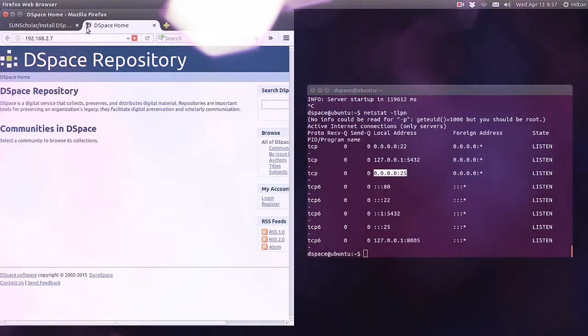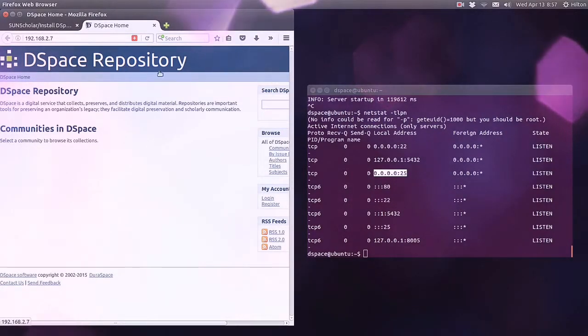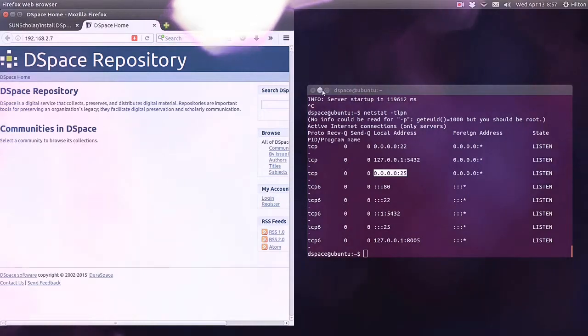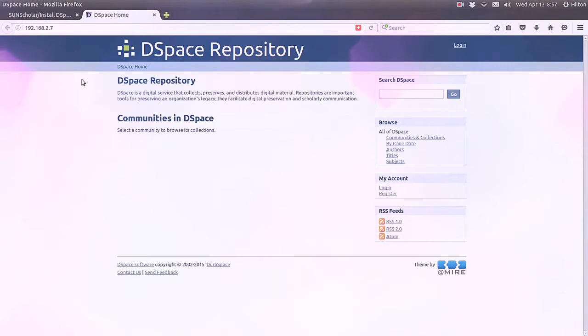And then to test further on, we should be able to log in with that super admin user and password. I'm just going to minimize this and maximize this so we can have a look and see. There you see. There it is, listening on a local machine.